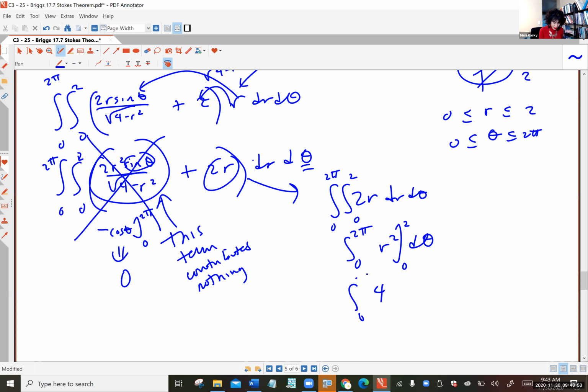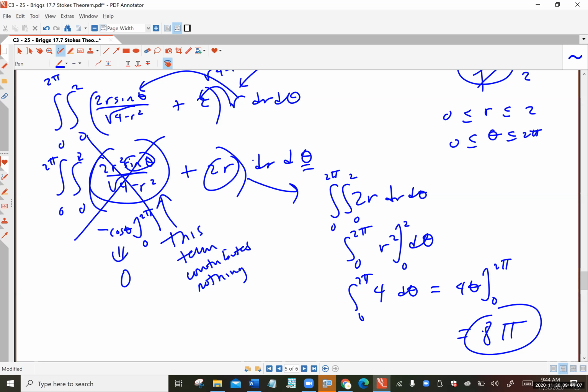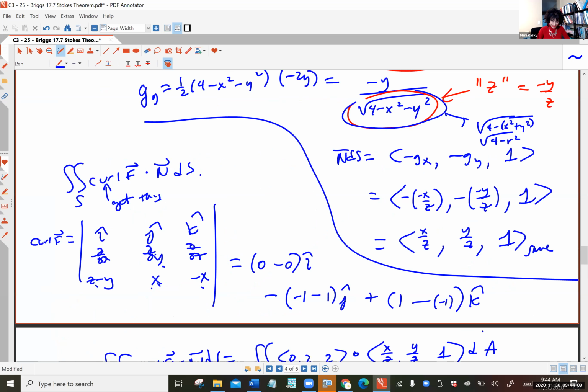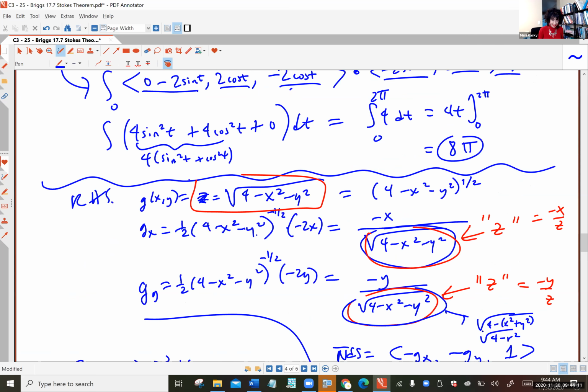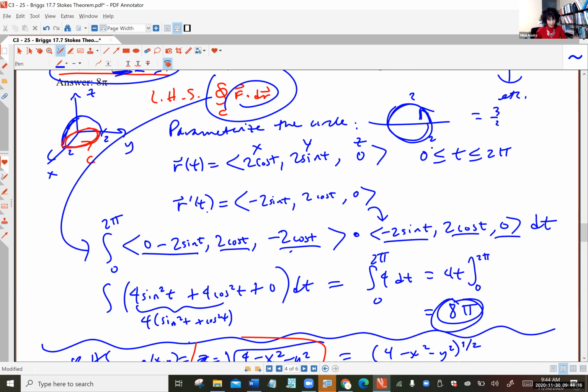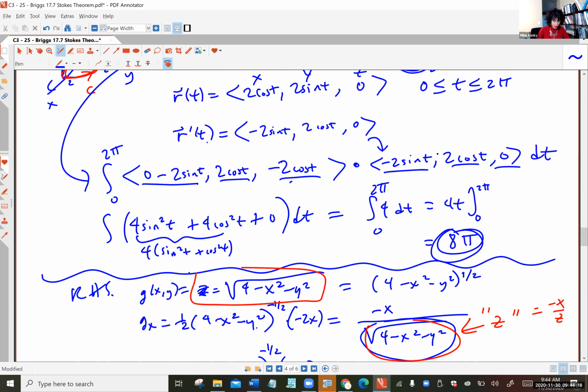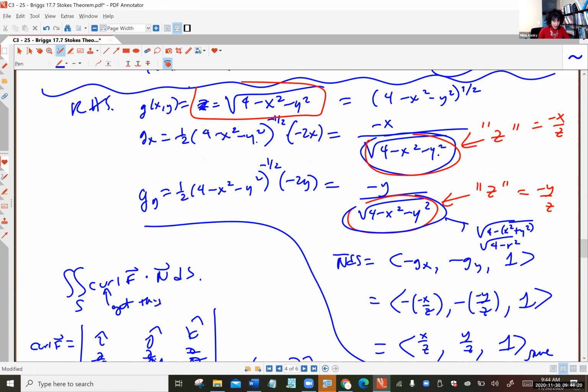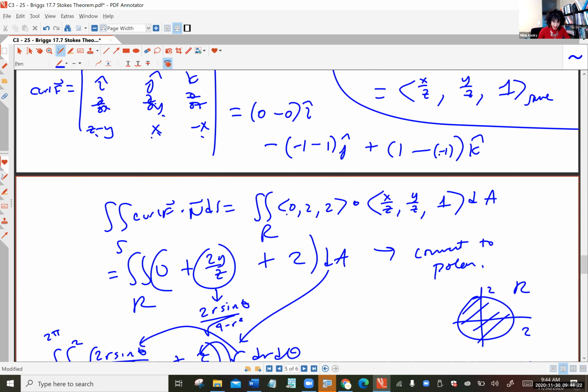Okay. And then ultimately you're going to integrate 4 with respect to theta. Okay. So 4 theta going from 0 to 2 pi. Final answer, 8 pi. Yes. And that is exactly what we were hoping for. Why? It verifies our left and right hand sides. Exactly. We just thankfully verified, since when we did the left-hand side we did it by brute force with the line integral and we had to parameterize and all that horrible mess. So I hope that you see that this all works out.